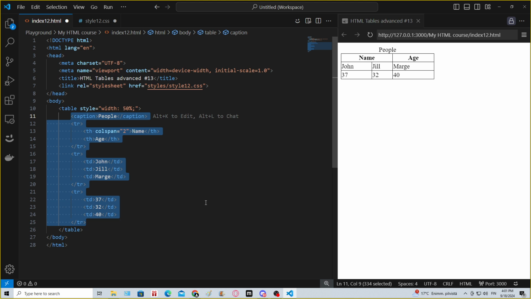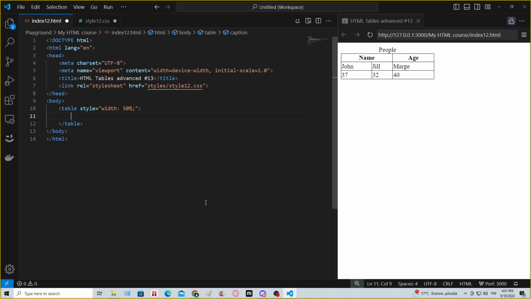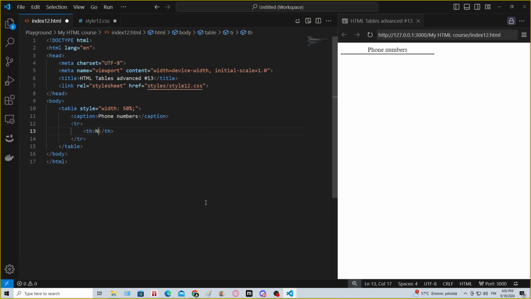Okay, then I'm going to make another table. This time the caption is going to be phone numbers. Let's make a table row, table heading, the name, and table data. We'll set it to be Homer.